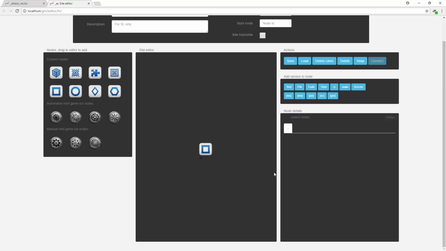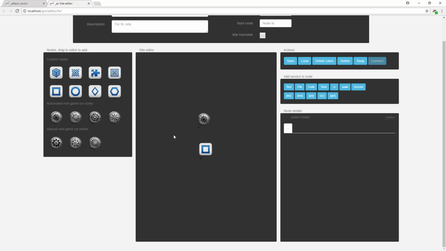As a second node, we'll want something with defense. So we've got a choice of all these metallic nodes. We've got a word search puzzle. We've got a magic eye puzzle. We've got a password guessing puzzle. We even have an unhackable game where you need to find the answer somewhere else. And there's some custom puzzles which the Game Master has to provide basically. But we'll just do the same as in the previous demo, so we'll make a word search puzzle.